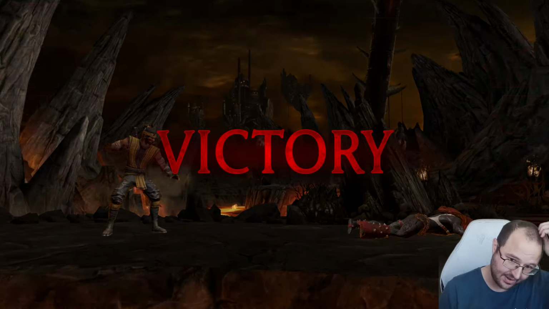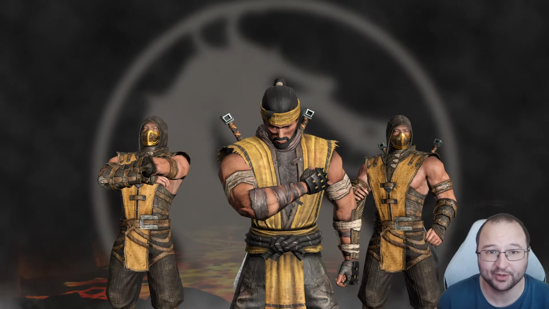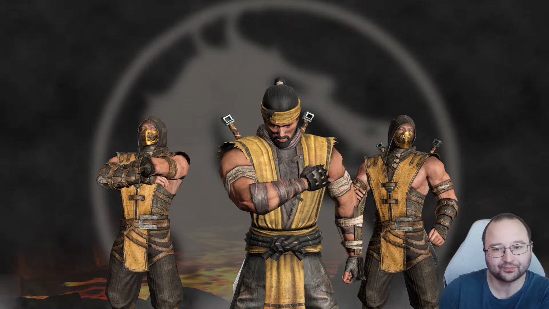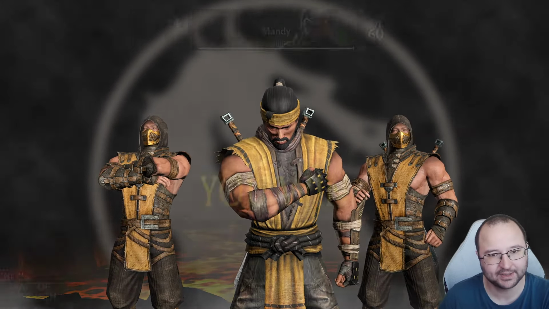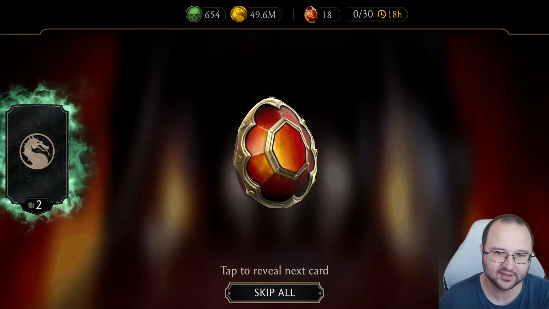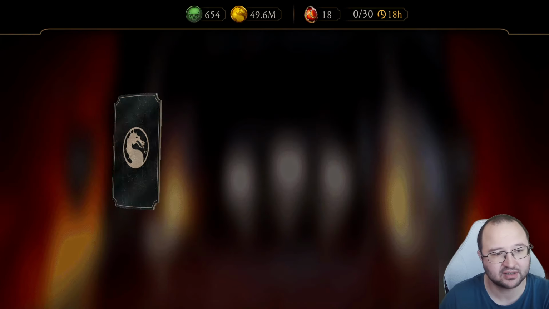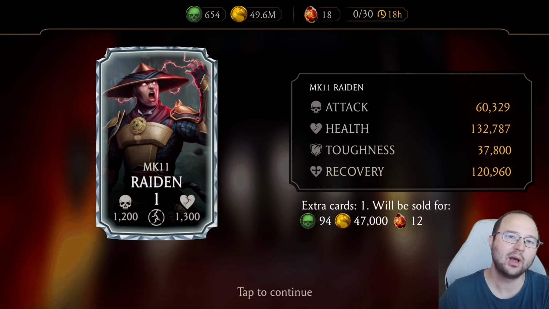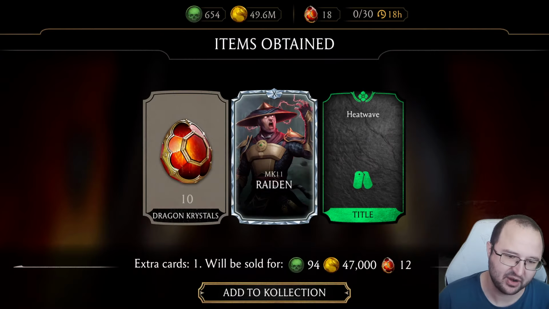Thank you very much. Okay, so the annoying boss Spawn goes down, and now we can collect the spoils of war. Let's see. What am I getting? Impressive. Give me something good. Okay, Dragon Crystals. That's perfect. Heatwave. Titles. Okay, that's a good title. And MK11 Raiden. Well, I'm going to get the 12 Dragon Crystals, so I'm perfectly satisfied with my reward.